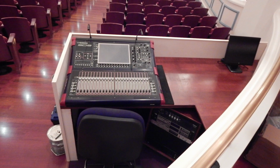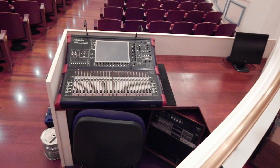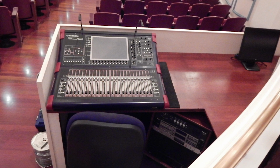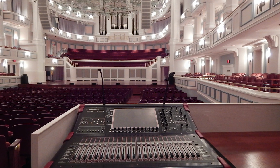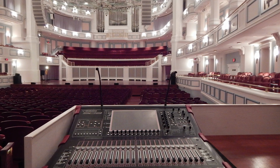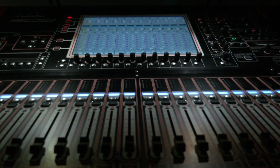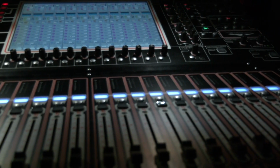Let's start with the primary front of house mixing position in the Palladium. We have built a permanent structure for our house mix position located behind row W on the orchestra level. We utilize a Digico SD9 digital console for our in-house engineers to mix the audio signals from the stage during a performance to be broadcast through the main PA systems in the concert hall. As you can see from this location, the audio engineer has an unobstructed soundscape to the speaker array. The engineer can also monitor and control the balance of audio feeds, which are distributed to the various ancillary speaker systems around the concert hall.